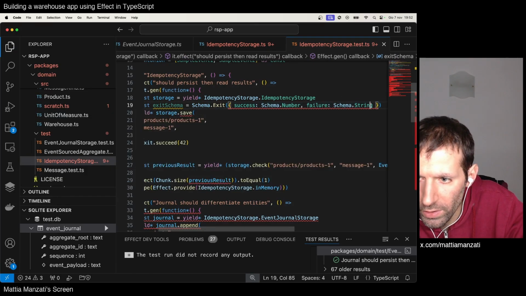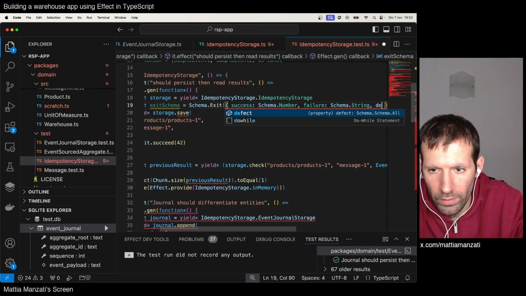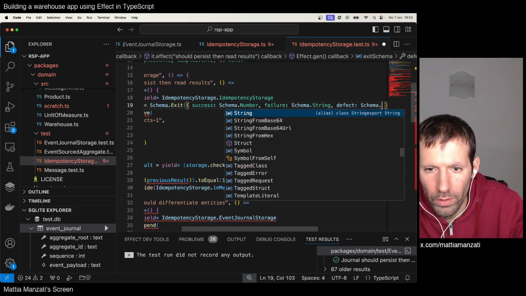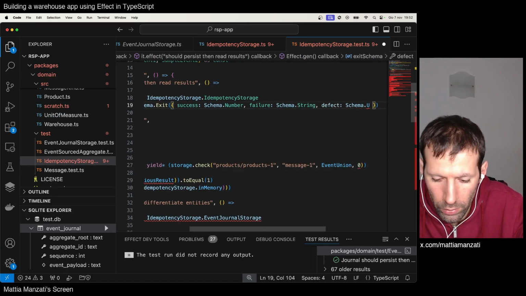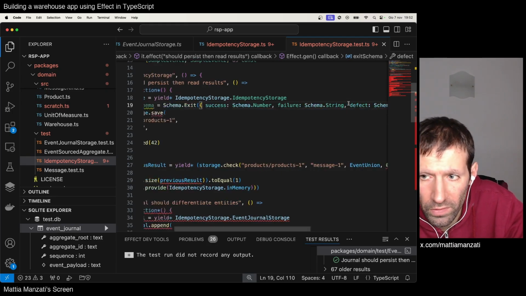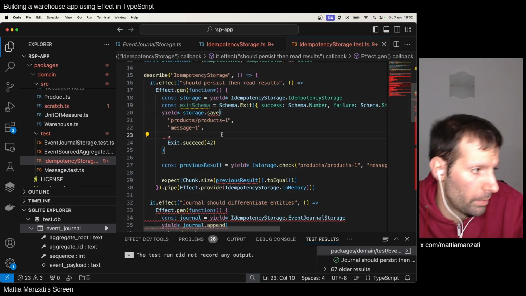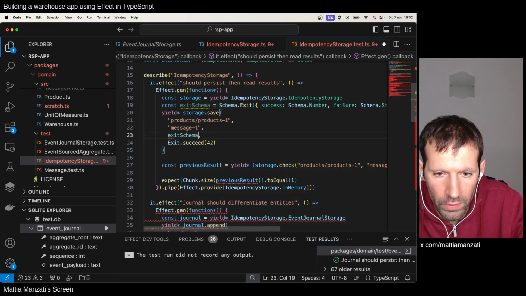The fact is missing. Yeah, you're right. The fact schema dot unknown. We don't expect the fact, but in case they happen, exit schema.